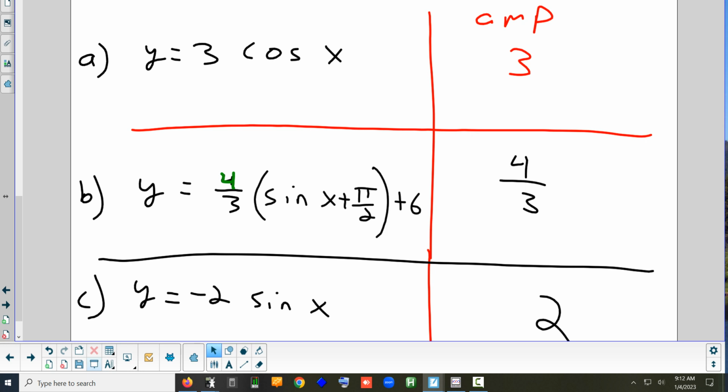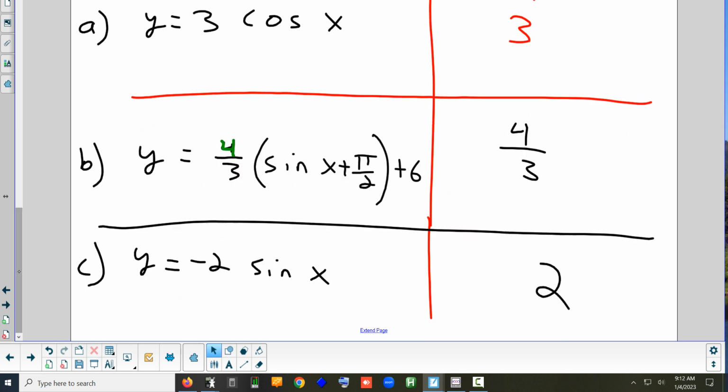So on the test, you will have a couple questions that are non-graphing, and all you have to do is look at an equation and write down what the amplitude is. You just click on a box, type in the number, and that'll be it. Or it could be multiple choice or something like that. Okay, so any question on how to find the amplitude?